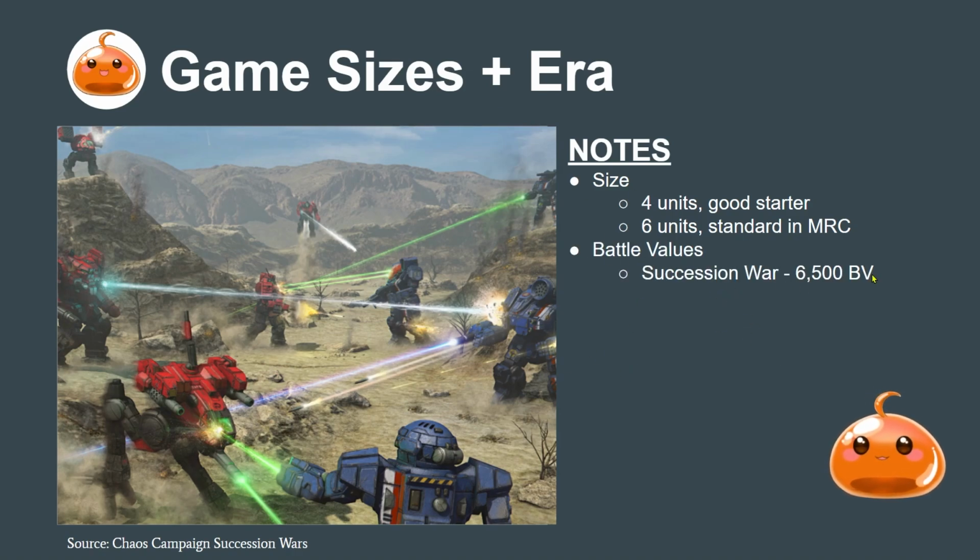For battle values, Secession War, a good starting value seems to be 6,500. Once you get into the Grayhelm Memory Core stuff and you want to try that, you can go up to 7,000 battle value.